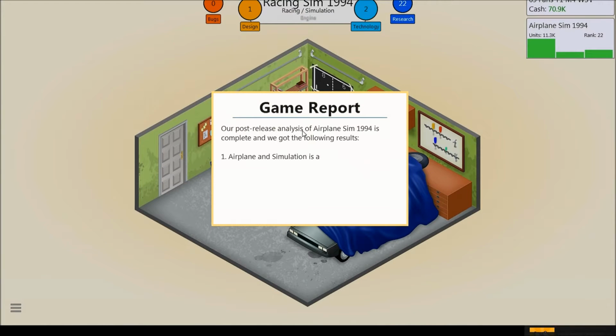Our post-release analysis of Airplane Sim 1994 is complete, and we got the following results. Airplane and simulation is a great combination. Engines should be quite important to this type of game. Of course it is. Cool.